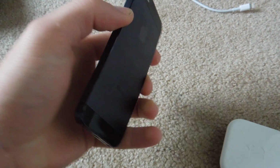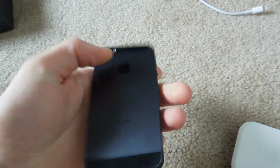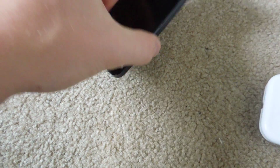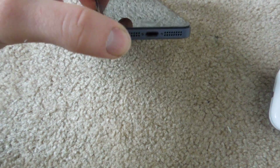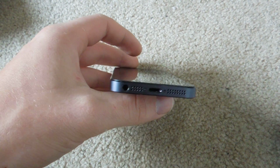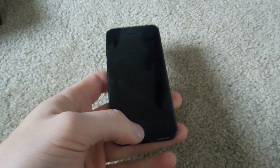I love they finally did the black all the way around the band. Like I said, it's a much nicer looking phone without having the silver band. Now it's got the black band, and the new connector is great. It just sucks that there's such a big back order right now on them. And I love the fact that the headphone jack is on the bottom.